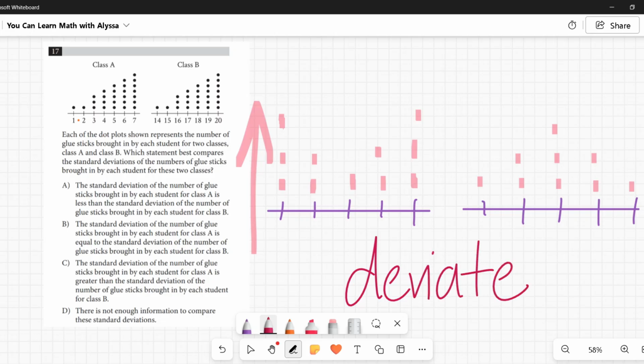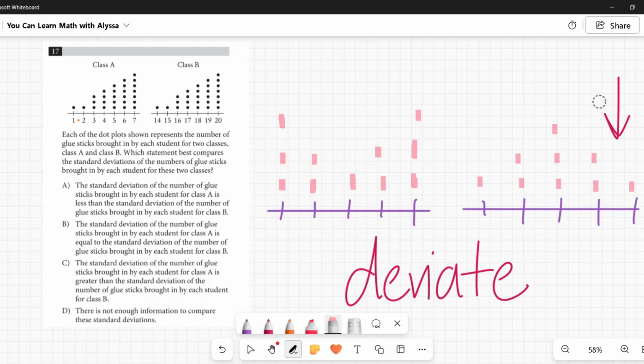That's what the word is. Deviation, coming from or related to deviate. Deviate is when you're going away from the path, going away from sort of the way you're supposed to go, shall we say. So you're deviating from it. You're doing something different. So our mean here is the norm, as it were, and here more points are deviating from it, so it has a higher standard deviation. This one, more are staying close to the middle. Fewer are deviating. So it has a lower standard deviation.